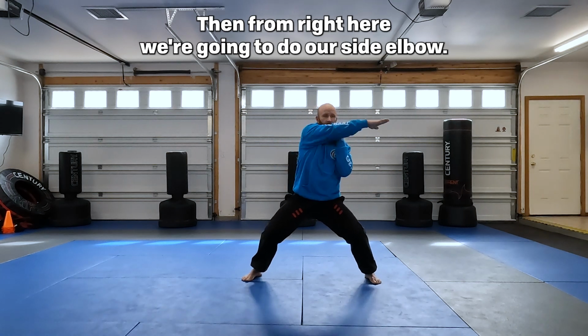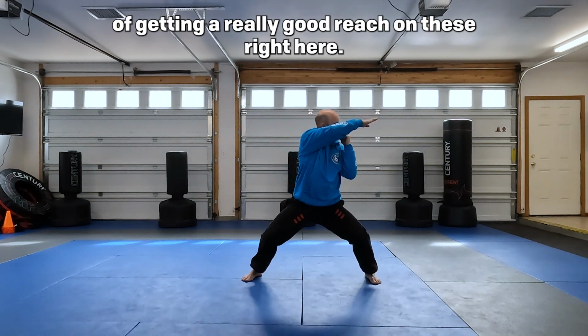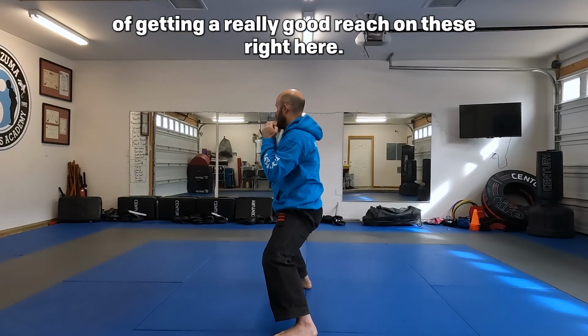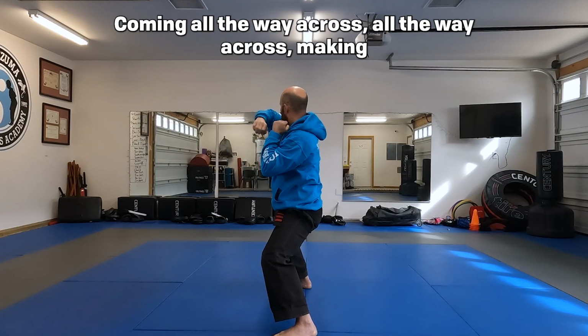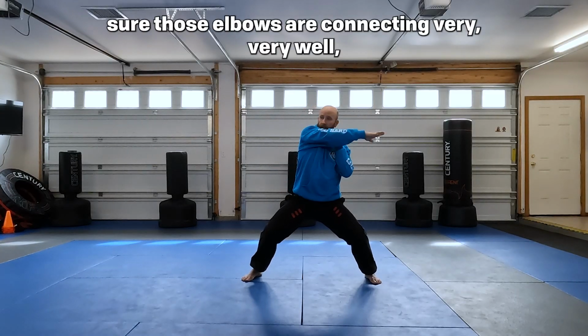Then from right here, we're going to do our side elbow. I want you to get into the habit of getting a really good reach on these right here, coming all the way across, making sure those elbows are connecting very, very well.